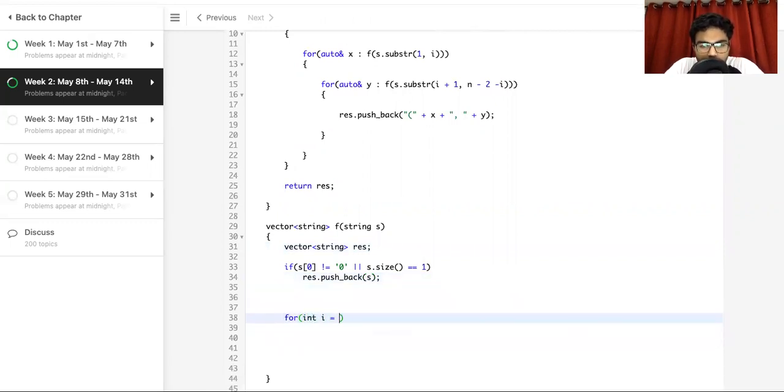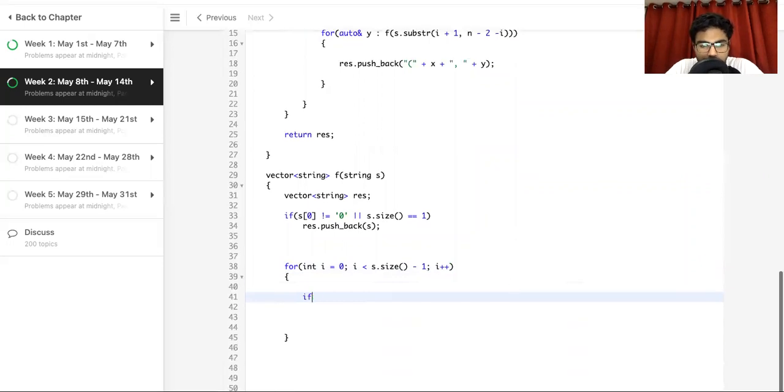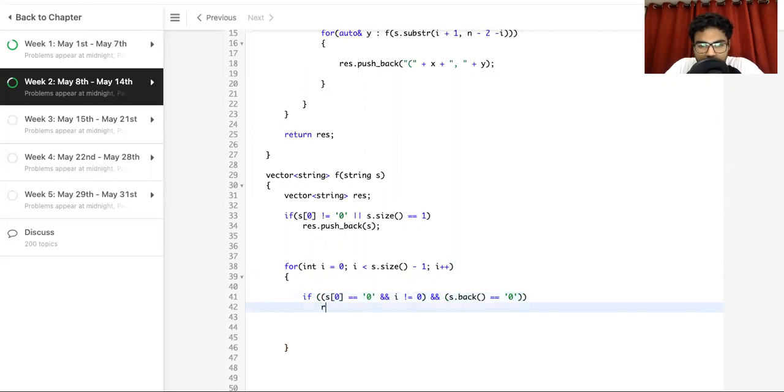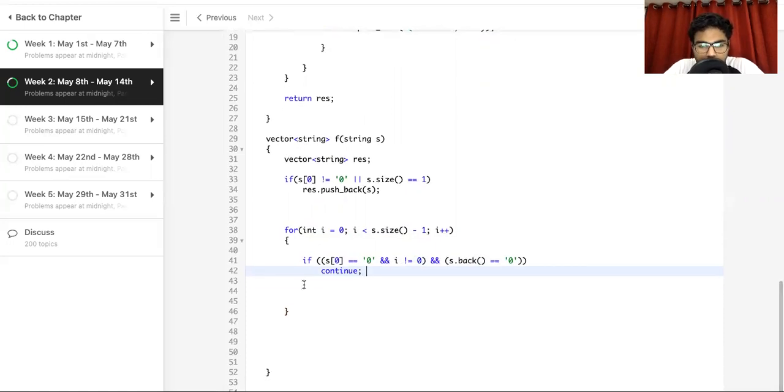Now I run a for loop for checking the conditions. Here I check, okay, if s of 0 is equal to 0 and i is not equal to 0, that is one of the cases, and s dot back is equal to 0. At this time we just continue, we do not put the string in the result vector.